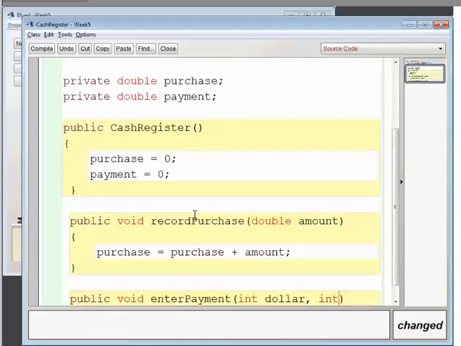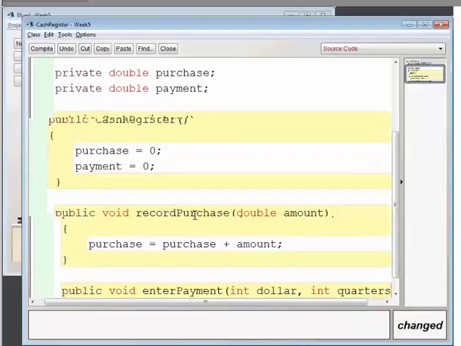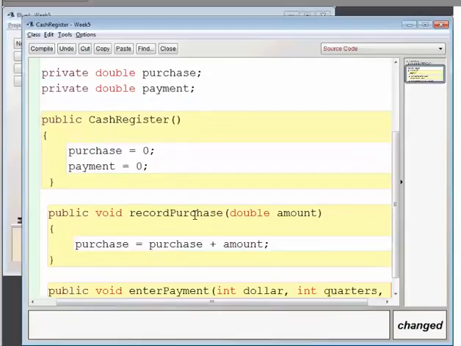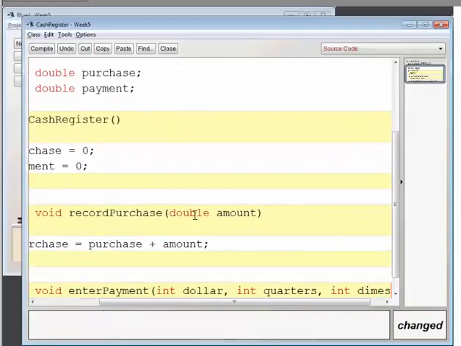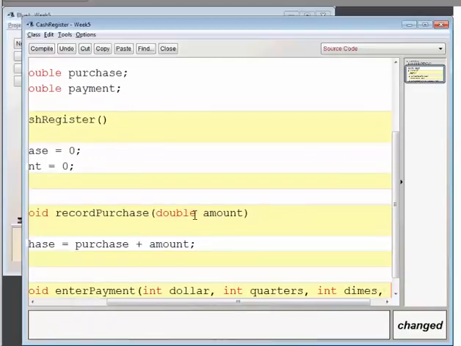Int quarters, int dimes. Can you all see what I'm doing? Yes, you can, Abdurrahman. Yes, you can use this equation, purchase plus equals amount. Yes, it's the same thing, same meaning. I'm showing you this. This will come with us sooner or later. I wanted to make it simple, but yes, you can, Abdurrahman. Well done. Right? Int dimes, and then we'll have int nickels.